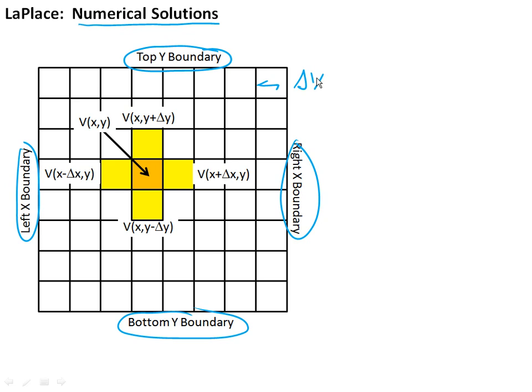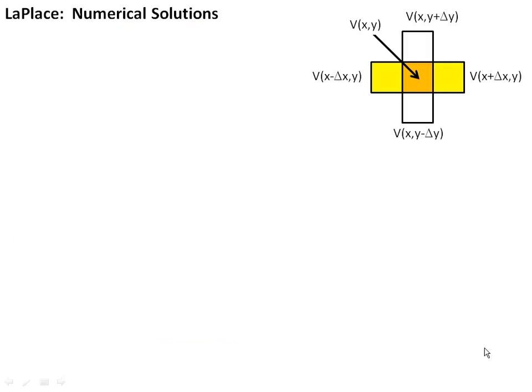This numerical stuff doesn't work if you say we're going to have one big box, but if you make your boxes small enough, this stuff is going to work. Essentially, we can calculate the potential at any point x and y, and we're using the dark orange box here to represent this, by taking the average of the boxes that surround it. We're saying the voltage changes pretty slowly on the scale of one of these boxes, so we can do an approximation to get the center value from the outer edges.